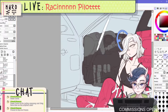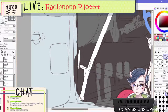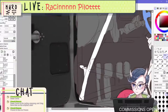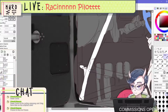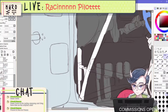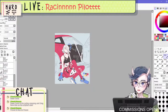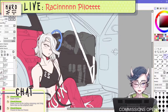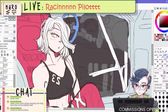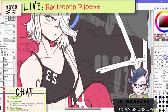Gotta be white though. The roll cage is blindingly white. Yep, that's the roll cage. This all right though. Kinda want it to be a bit more subtle. I'm bringing back the gradient, so we'll see what it looks like. Ba-da.